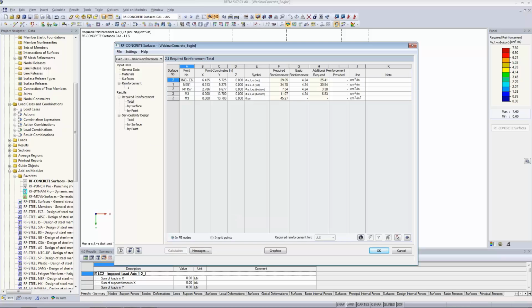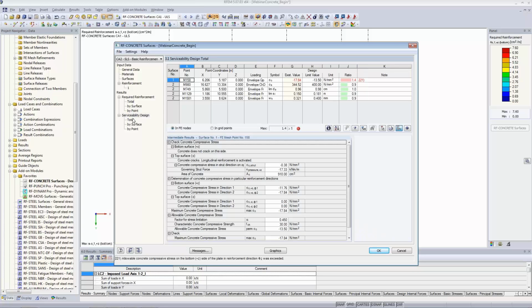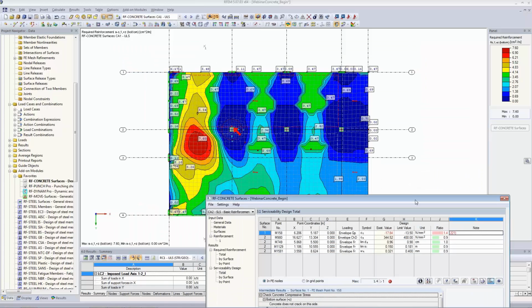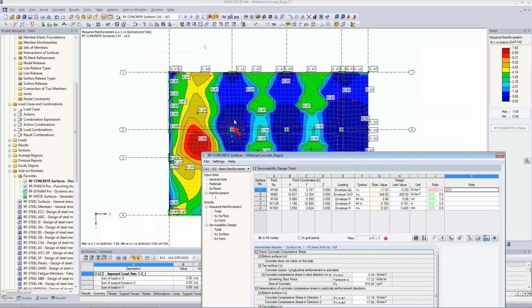And you get an overview now here in the serviceability design tables. You have a summary table, and you get an overview of the performed design checks. The concrete stress is too high, obviously. You see, when I move this a bit down, then you see the red arrow here in the graphic. You see where the problem actually is. The red arrow and the add-on module are interacting, so you can always see in the graphic where you are. And this problem here is very likely due to a singularity.